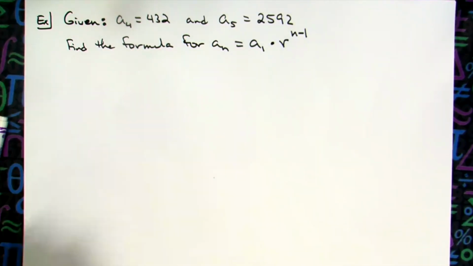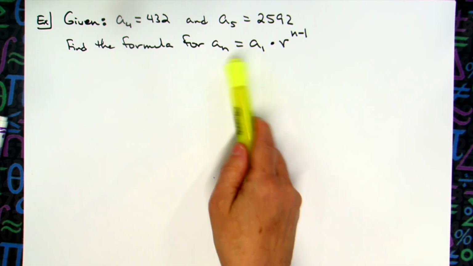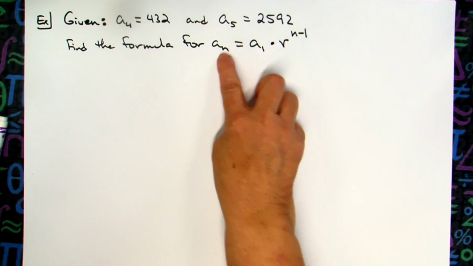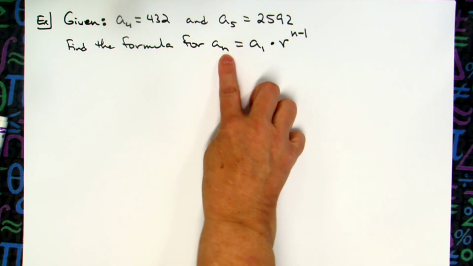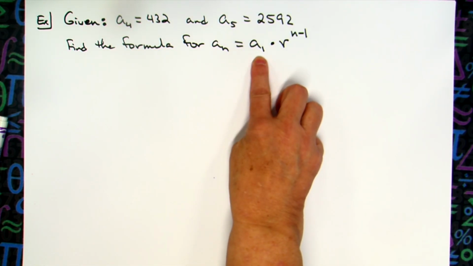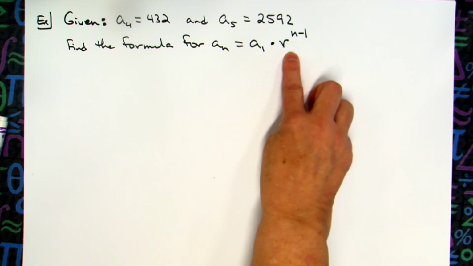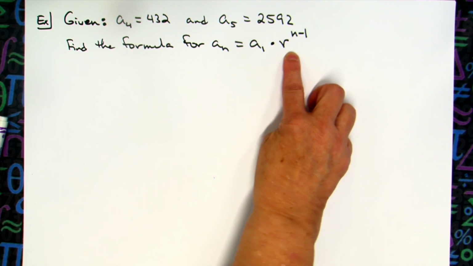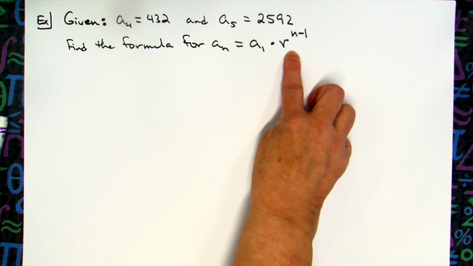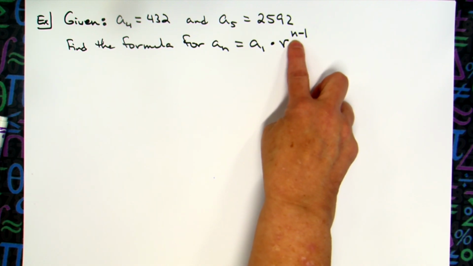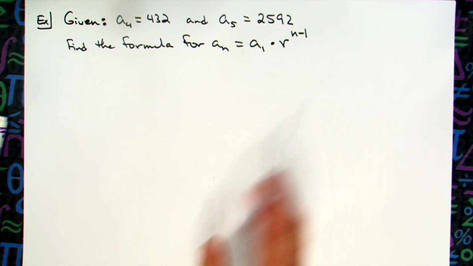Two terms are going to give you a sequence. Okay? And then they want you to write the formula for a sub n. All right? But they're giving you the base formula there. A sub n would be a sub however many terms there happens to be. A sub 1 is the first term. You don't know the first term yet. You've got to find it. R, instead of a common difference, you're going to have a common ratio. So you're going to have to find that ratio. And then n, the number of terms altogether, minus 1, whatever that happens to be.